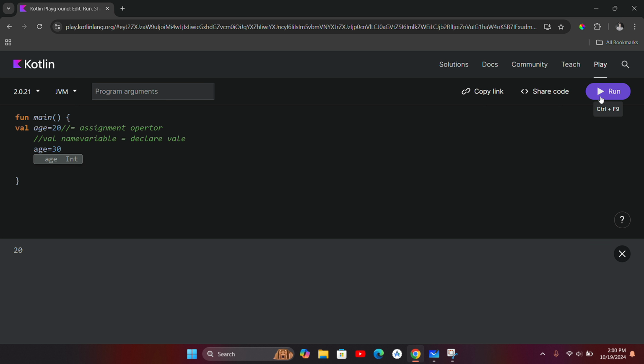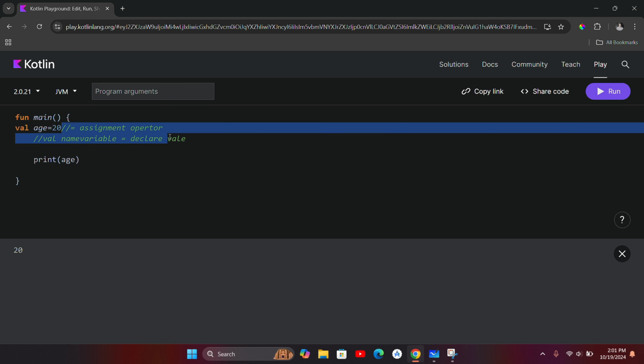Age. Now let us run the code. You are getting an error saying val cannot be reassigned. Yes, val cannot be reassigned, as once you store the value, you cannot change the value in val. So this is wrong. Let us just remove this and run the code. The code is running pretty fine.